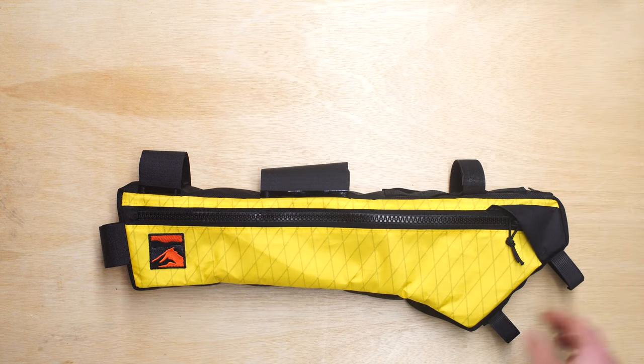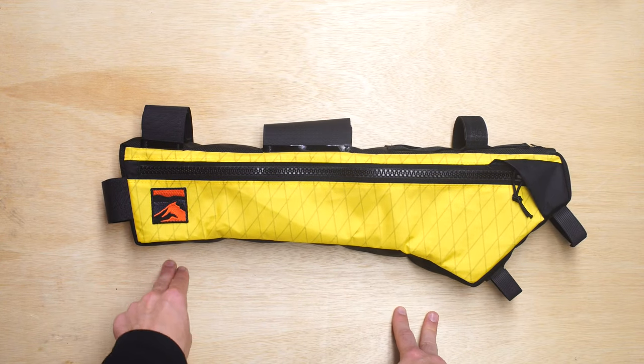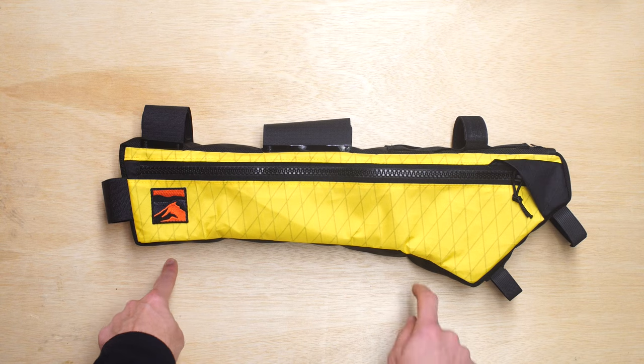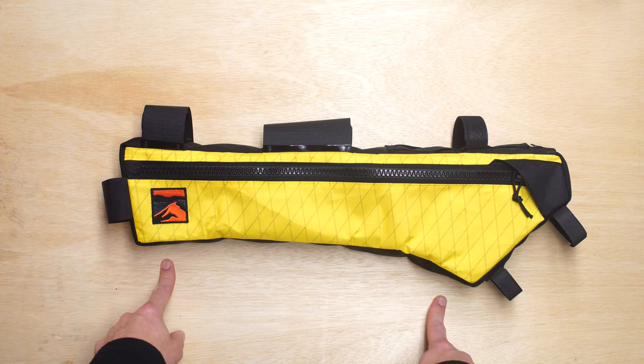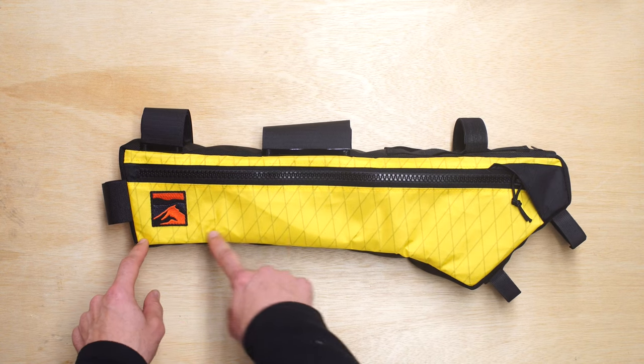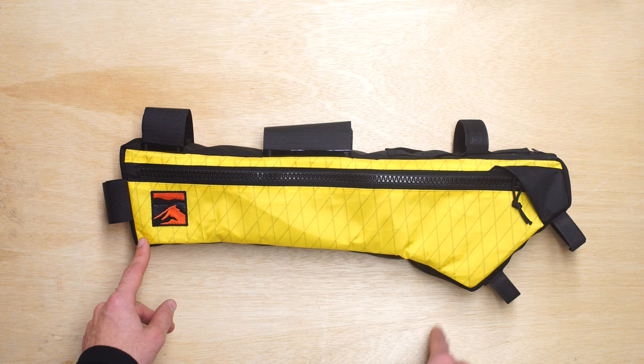Put that aside. The half frame bag just fills right up against the top of the bottles. So there's a bottle here and a bottle here, and using the photo fit image, we can see exactly where those bottles are. And we position the bottom of this bag as low as we can to maximize volume there.